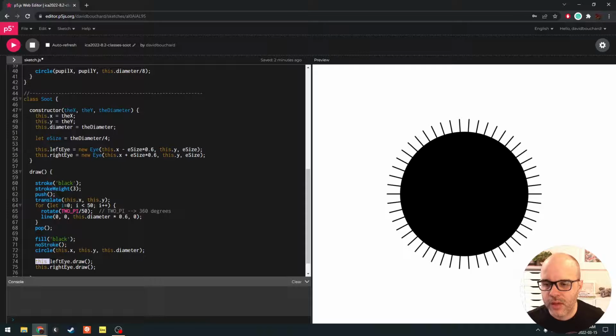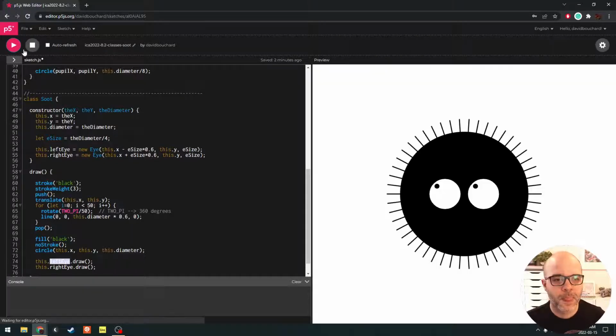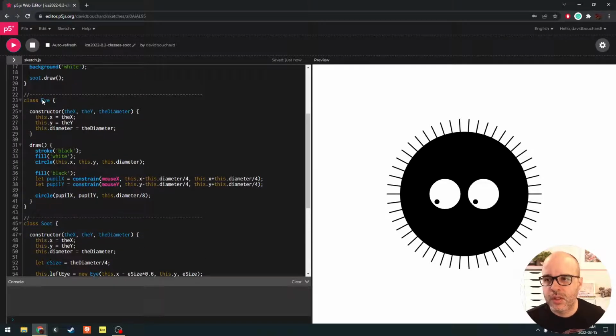So this dot refers to our internal variable, and then left eye dot draw is going to call the left eye's draw code, and then the right eye's draw code. And now we have 2 eyes. Okay? And because we built the behavior for following the mouse cursor into the eye object, then of course these are still following our mouse cursor.